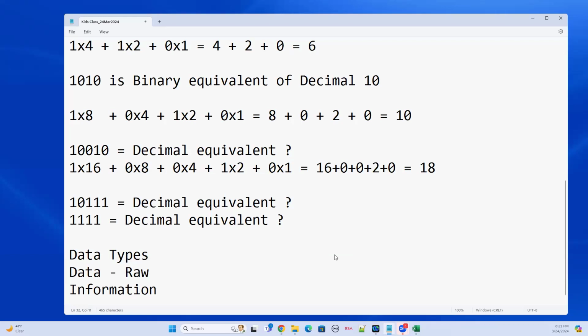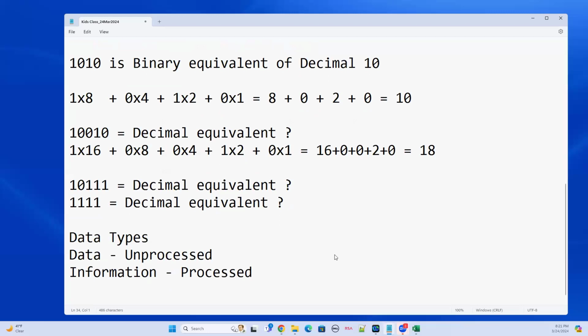Raw means it is unprocessed, in other words, whereas information you can call processed. It may be a bigger word for you at this point, but data means we don't know what to do with it. That is called data, whereas information is the processed.